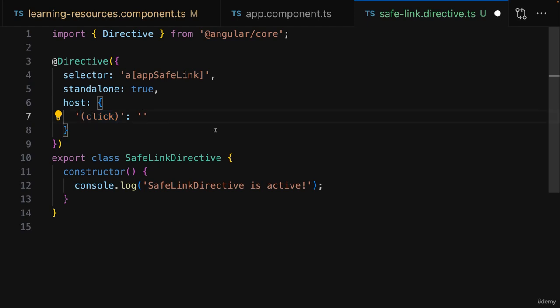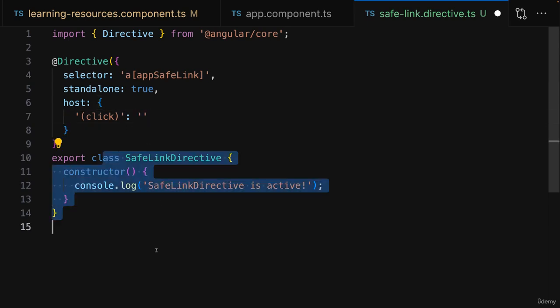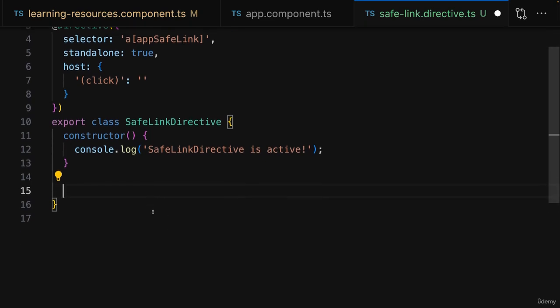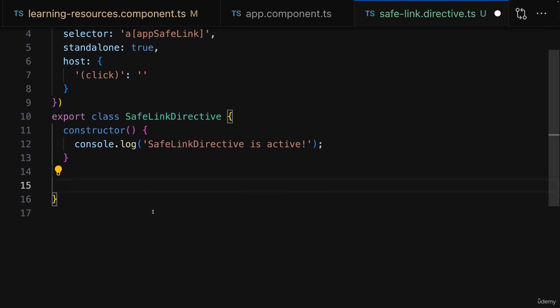Now, the code that should execute here is in the end a function that should be triggered. And therefore, I'll start by adding that function to this save link directive class, and I'll name it onConfirmLeavePage, but the name is up to you, of course.